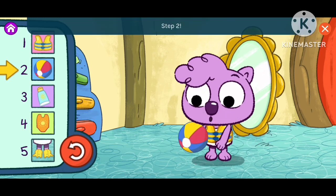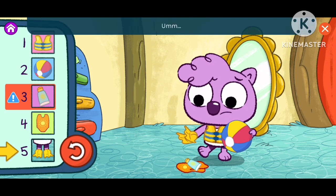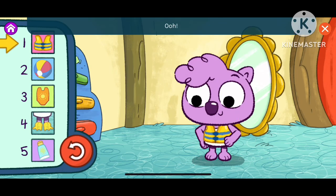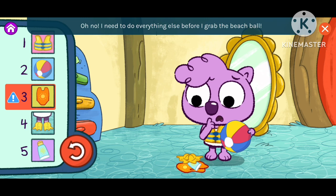Whoa! Step two. Yay! Step three. Uh-oh. Step four. Step five. Oh no, I need to do everything else before I grab the beach ball. Can you check your steps? Step one. Whoa! Step two. Woohoo! Step three. Uh-oh. Step four. Step five. Oh no! I need to do everything else before I grab the beach ball.